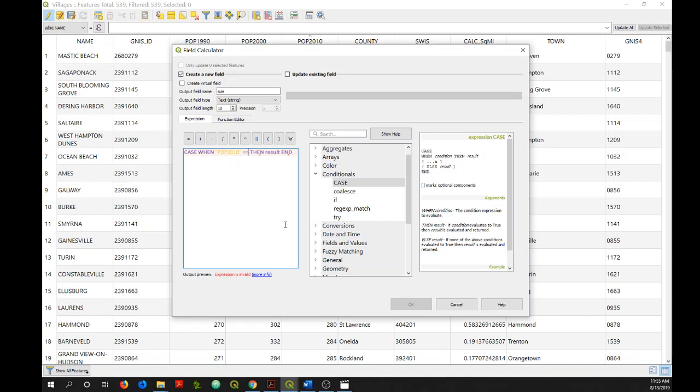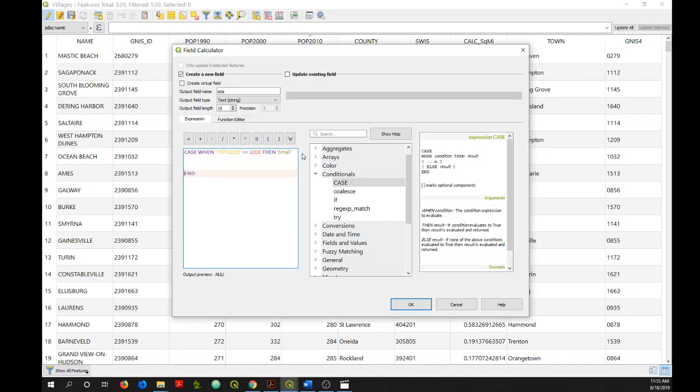So I'll just add that. And then the result we want, when that's the case, we want this field to be populated with the word small. So I'll add that in single quotes since it's a string. And at this point, you could just stop if you just had only one condition. This is valid. I would just click OK, and then this would be populated for all of the situations where it applied. But in our case, we want to add a few more conditions.